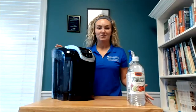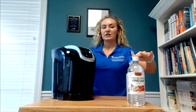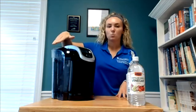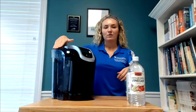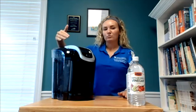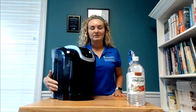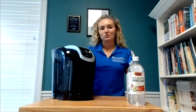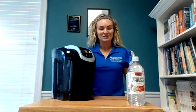Another great way to use vinegar is to perk up your coffee pot. If you use your coffee pot every day, it's going to need de-scaling every now and again. Fill up your water reservoir with equal parts vinegar and water. With a single serve coffee pot, brew that through until your reservoir is empty, then run some water through until it eventually comes out clean. You'll see some nasty stuff come out that you didn't know was there.